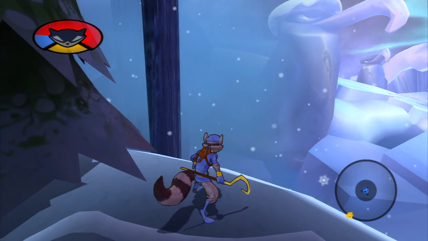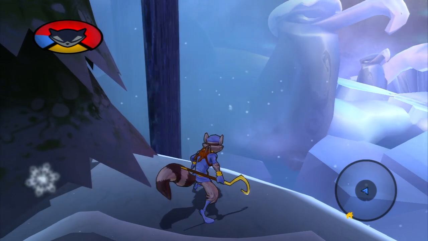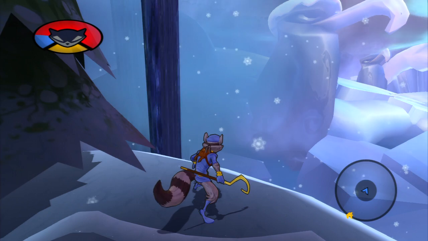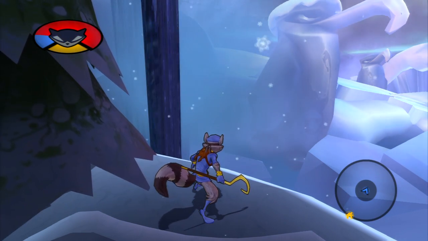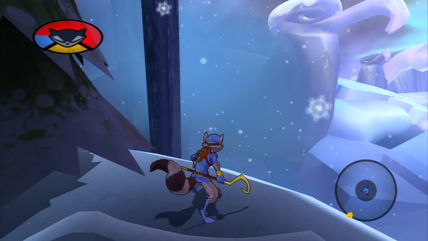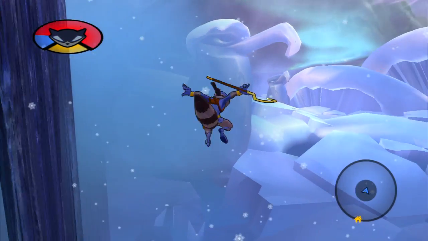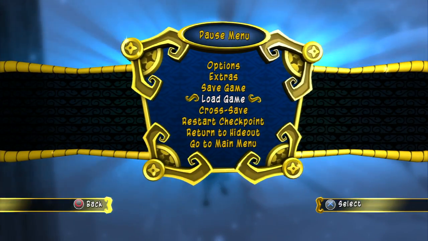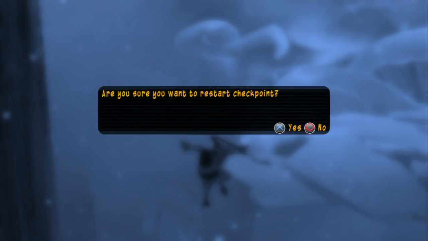You're going to want to jump, and midway between your jump and when you hit the point of Sly doing the falling to death animation, you're going to want to pause the game and go to restart checkpoint. Alright, and we're going to see if we can do that right here. So we're going to jump, pause, and as we're in mid-flight, we're going to do restart checkpoint. And he's going to fall.